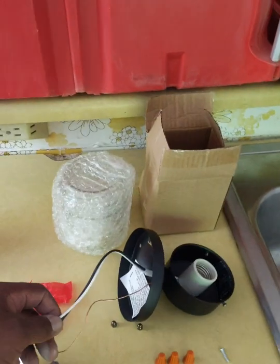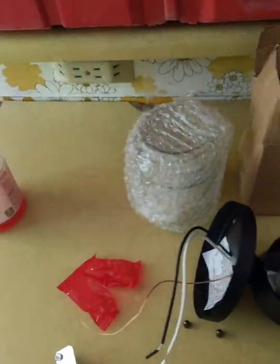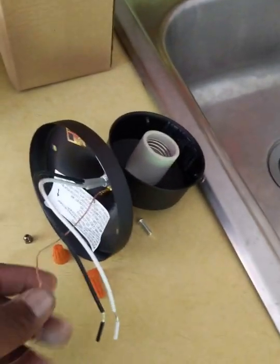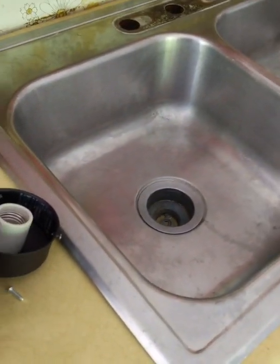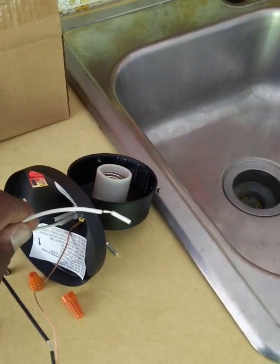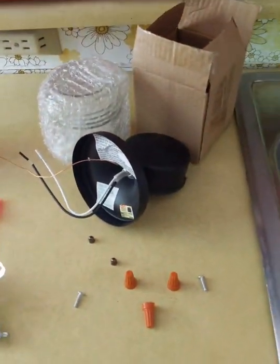So we're going to get rid of that one, and we're going to go with something real simple. We're going to put this one in, fairly easy. So 3 wires. You have your ground, your black is your hot, and then the white is your lead. So pretty simple to hook up.